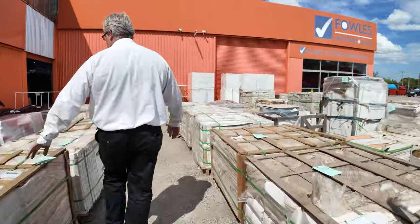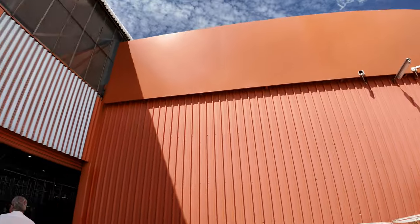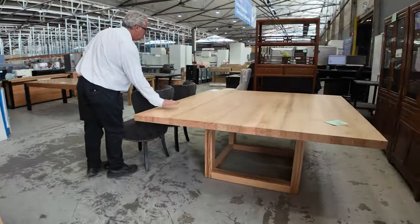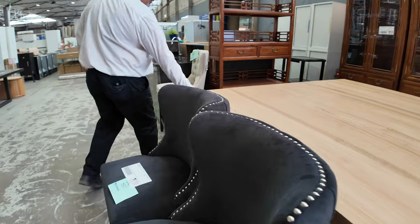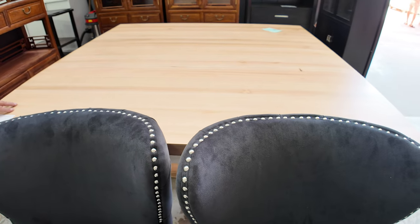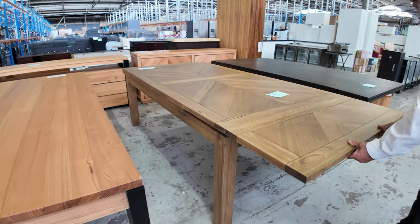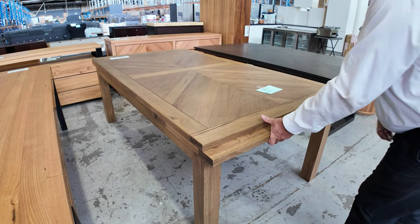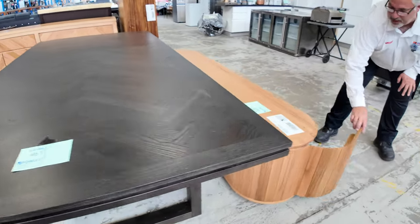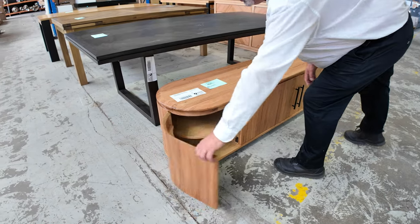They'll be at the tail end of the auction but we'll get through it as quick as we can. Moving inside, we've got some really nice furniture this week — some beautiful Aussie hardwoods. Huge big solid timber Messmate in the square look, 1800 by 1800, about $3,000 in the shops but going for a fraction of that. We've also got beautiful rectangle dining tables including an extension table with a really cool mechanism that extends both ends in the Japanese dark stain. And we've got beautiful corner entertainment units with fold-out corners, all in Aussie hardwood — Messmate and Vic Ash, really good handmade stuff.